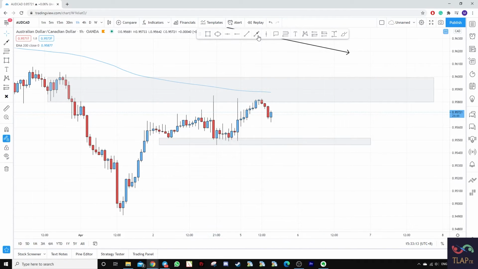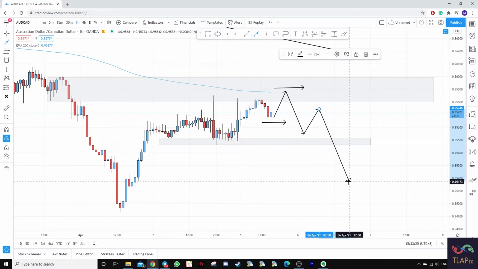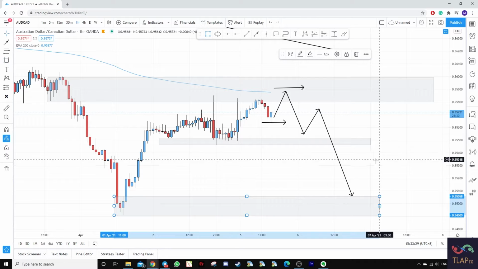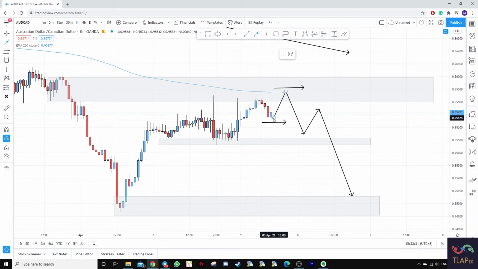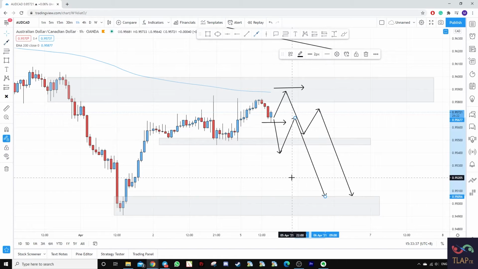So we have a few scenarios over here. If price comes back up into this zone, creates a higher high, and if we see a breakdown of this level, we can take a pullback trade towards the downside over here. However, if price breaks down now, we can wait for a pullback in a similar fashion and project a move downside towards previous support as well.